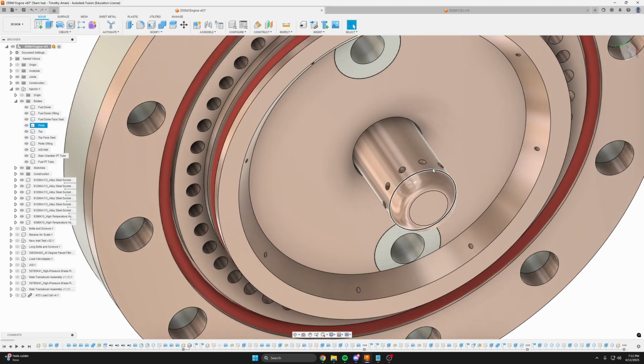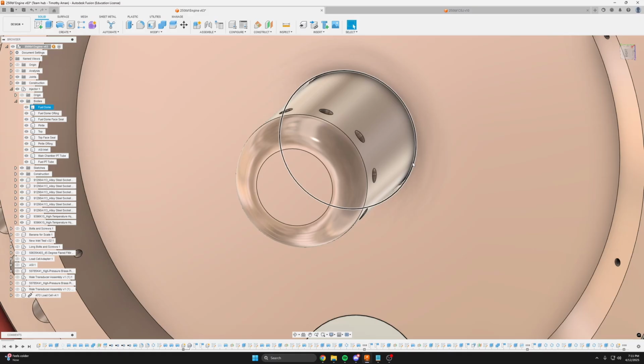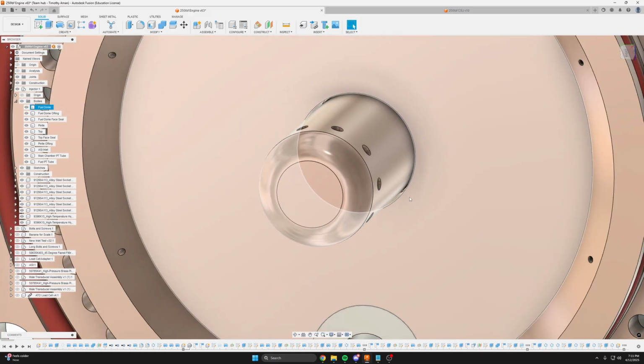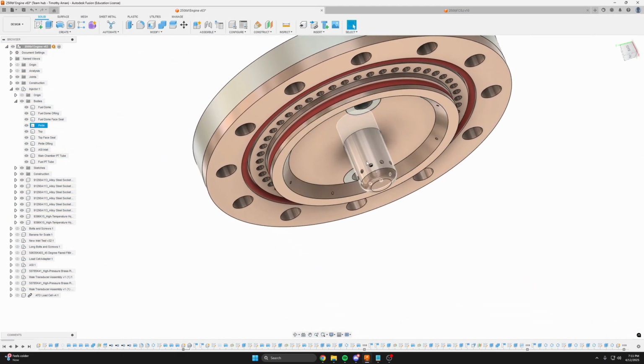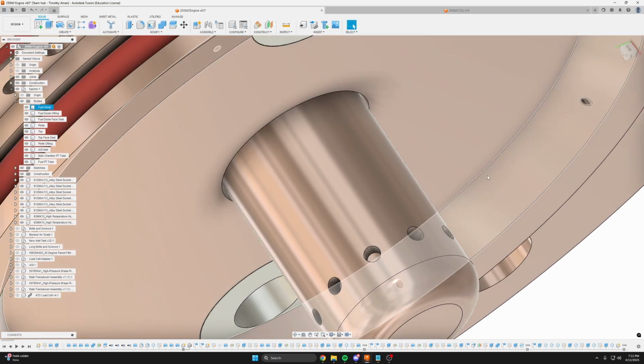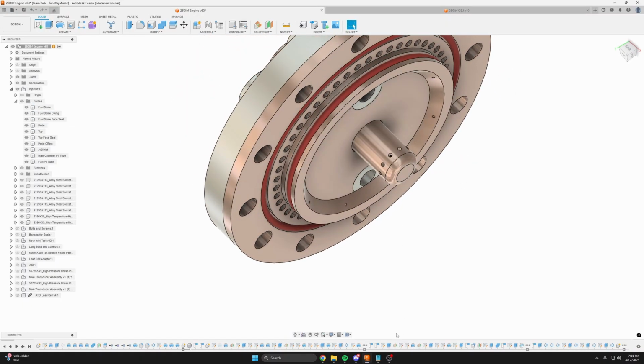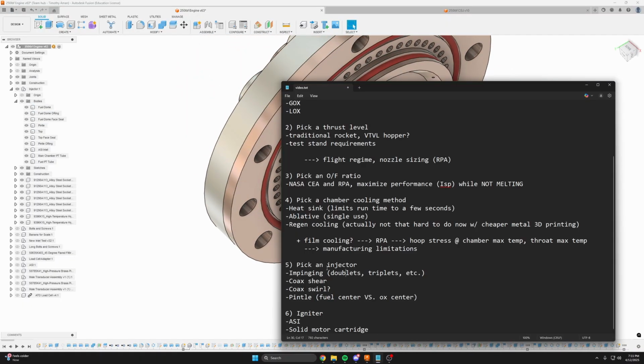Whereas at the Pintle injector, you have a sort of a sheet of propellant coming out through this annulus gap, and then the other propellant comes out through these holes, and so you're guaranteed impingement. Like it's going to happen one way or the other. So that's a nice feature of Pintle injectors. It doesn't require quite the same level of precision that maybe an impinging doublet or triplet might.